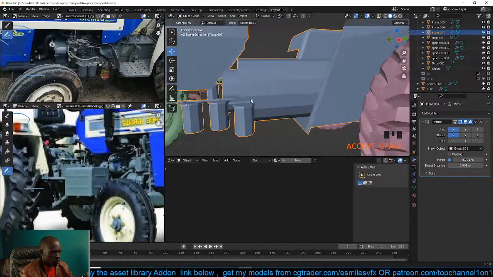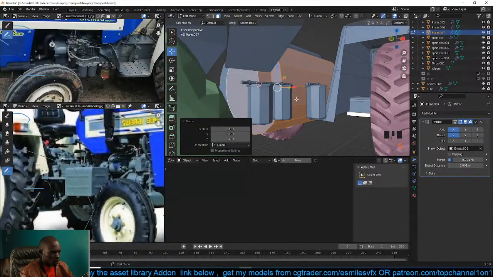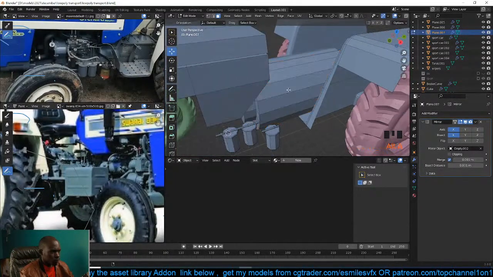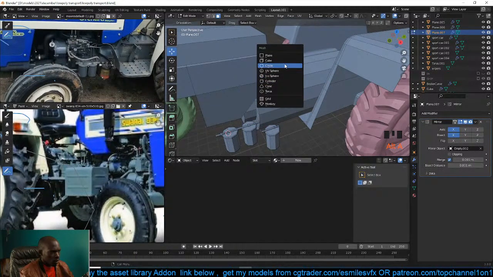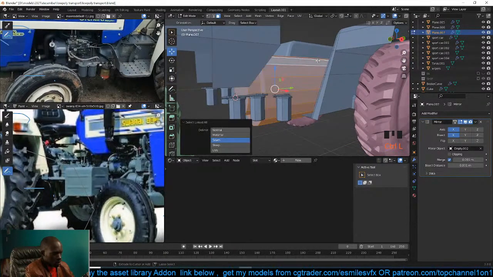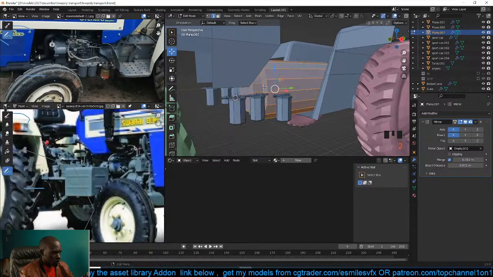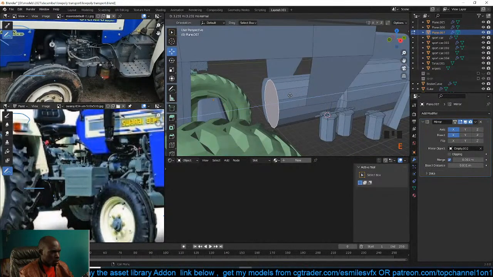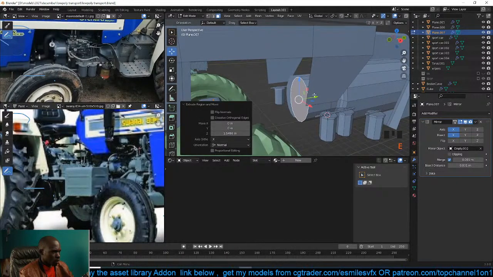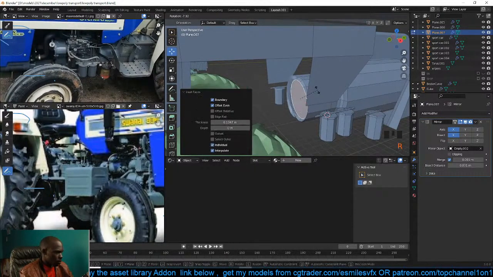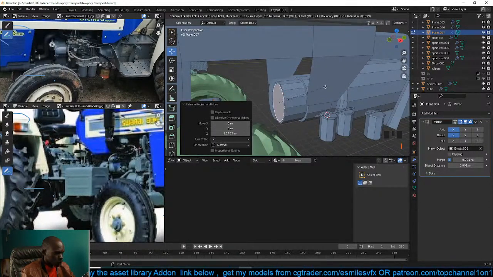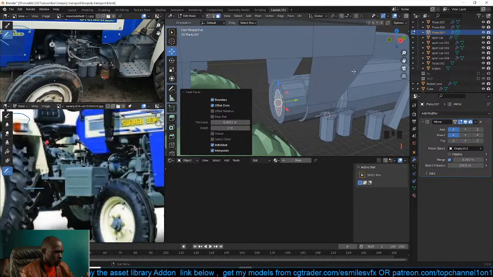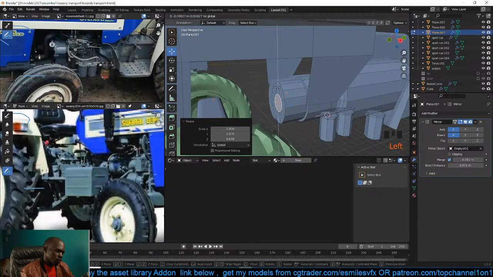If I offset this, and add some, extrude these.